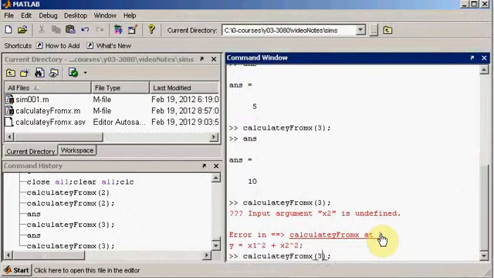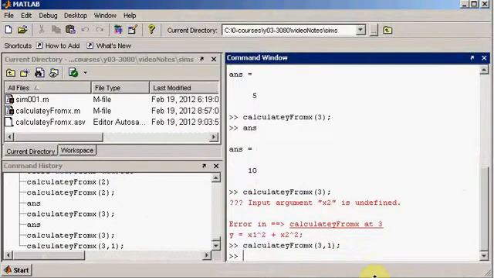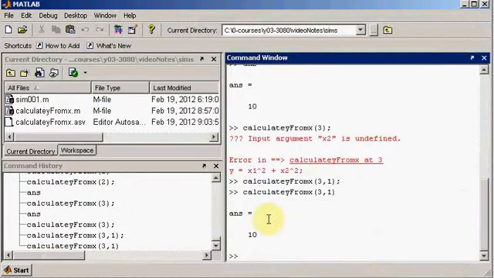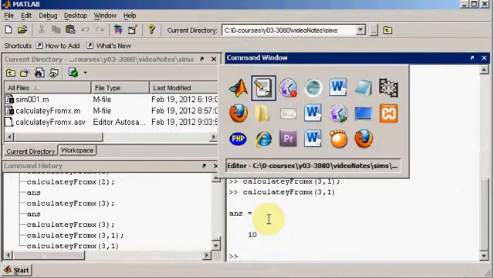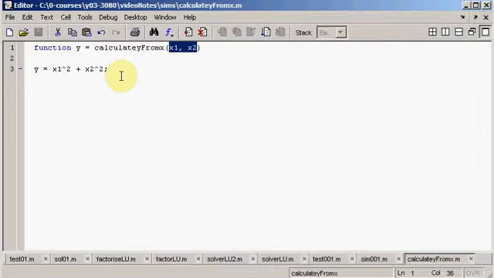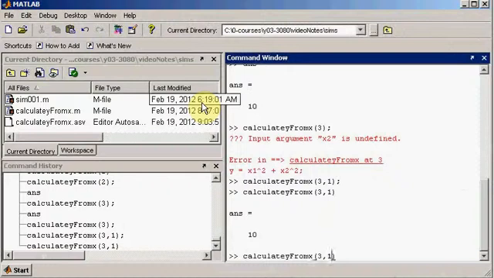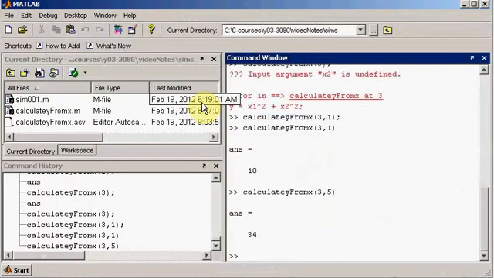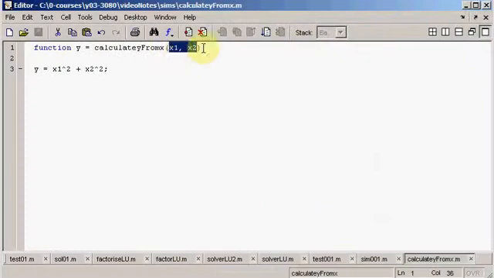So let's send in that as being the value of x1, and let's send in a value for x2 of being 1. So that has executed successfully. Let's just not suppress that output. Okay, so we get the result 10 there. That's because I took off the 1. If you look at how I've amended this function, I removed the plus 1 and I added in the x1 squared plus x2 squared. So 3 squared plus 1 squared is 10. And obviously I can reuse this function as I like. So that's a function with more than one argument, and we can have as many as we like.